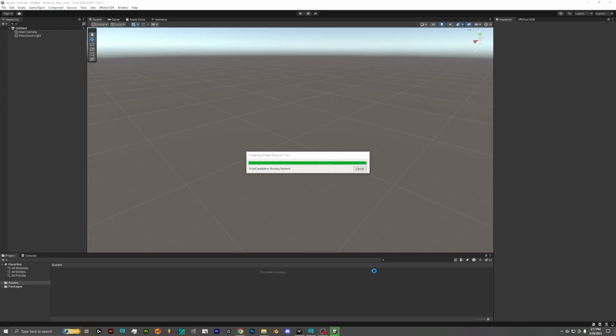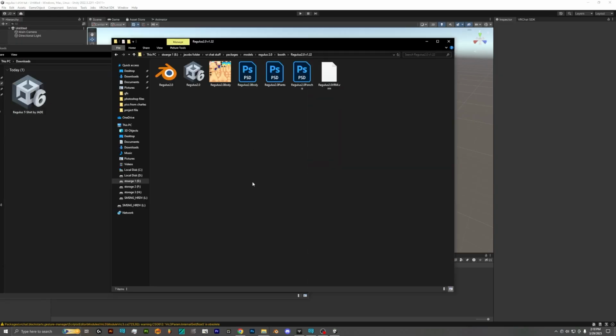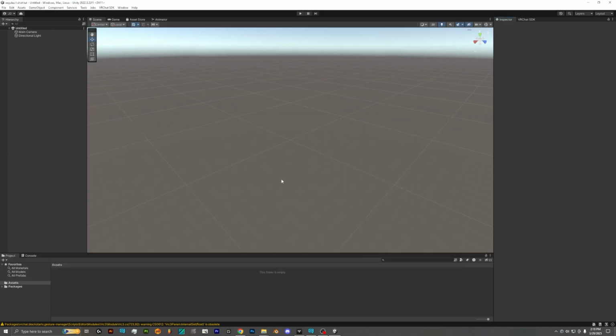So once you've waited 30 minutes for a Unity project to open, and it's still continuing to open, then what you're going to want to do is get your thing. And then once you have the thing, you're going to need to get the other thing. And by the other thing, I mean, of course, the Regulus, because if you don't have the Regulus, then why do you know this? Okay, you get it. So this looks like it's all up and good to go.